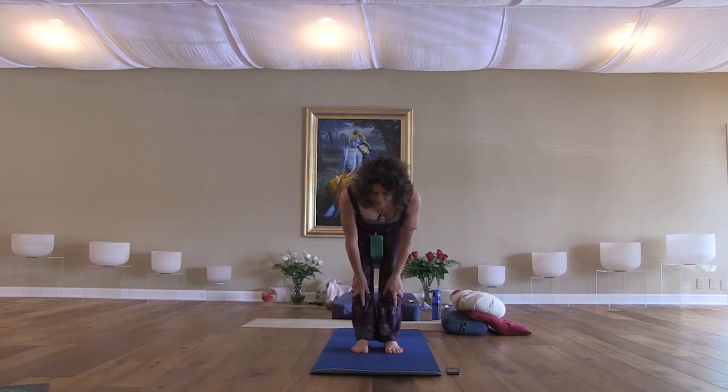Inhale, belly big. Exhale, pull. Now, all the while here, we still have the cow tilt going. Just feel those sit bones spreading and pushing that block back. It really does create the flexibility in the hips.